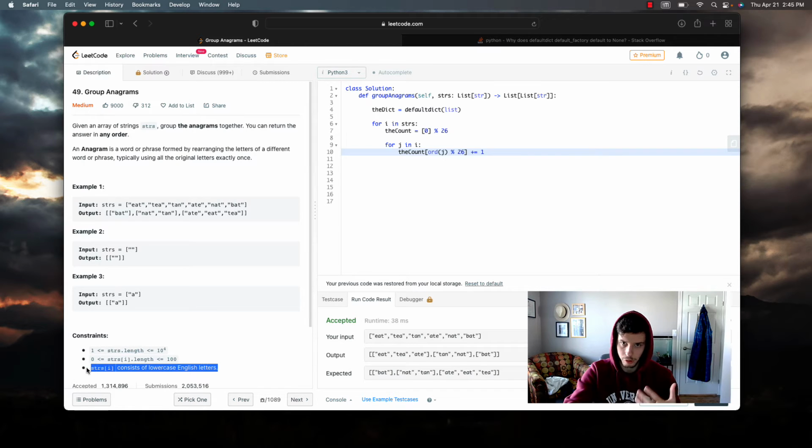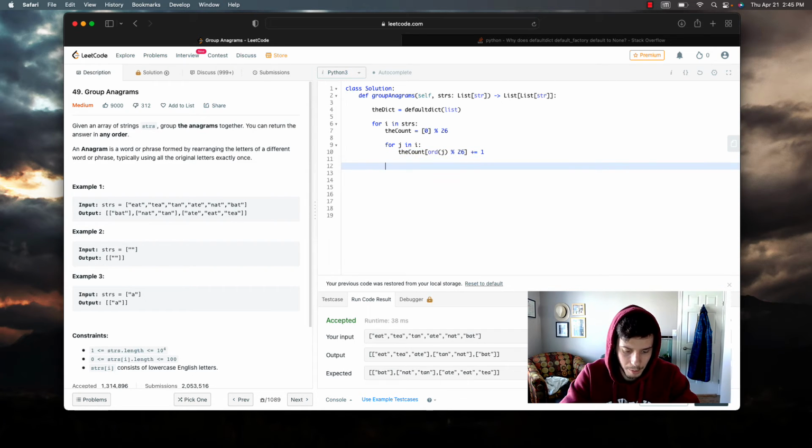because the ASCII values of lowercase letters, which is what our strings are going to consist of, are not between 0 and 25 naturally. They're, I think, somewhere in the 90s or 100s. You can look that up, you can correct me, I don't have those in front of me, but we're going to use modulo 26. We get a number between 0 and 25. And of course, we're going to increment that value because we came across that character once, maybe twice, maybe 3 times, whatever. Okay, so now we have that.